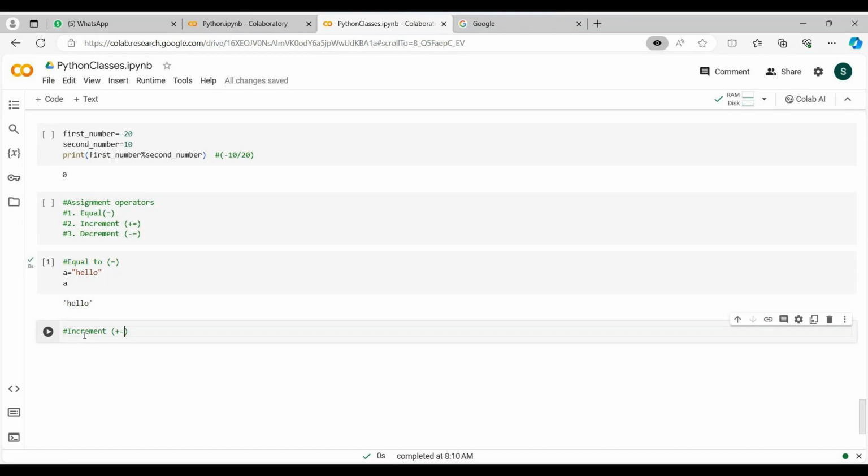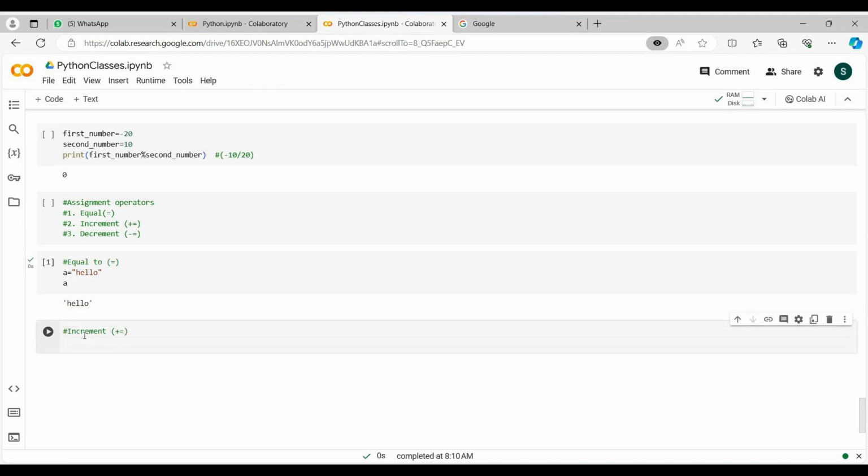If you look at a traditional language like C++, the operator used over there is plus plus. What does it stand for? Increment. And if you want to decrement, like in C, also a basic programming language, you use the operator minus minus, where you want to decrement the value. But in Python, if you want to increment a value and decrement a value, the operator you're going to use is plus equals to. What does this plus equals to mean? You're trying to increment the value. And when you use minus equals to, that means you're trying to decrement the value.